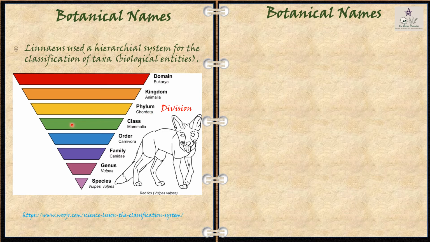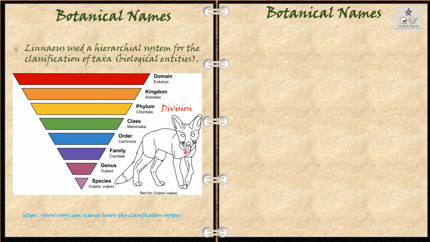We move down, we know we have classes of vertebrates if we think back to high school: birds, fish, reptiles, etc. But we're in the mammals, obviously. We then get down to order, and if we think carnivores, maybe we're in an order of predators here. Moving down into family, and we can almost see canine in that name there. So whether it's relating to a dog or cat-like group or something similar, I would assume a fox is closely related to a dog or a cat, and I'm not an animal expert, and I'll keep saying that in my videos. But we're getting down to narrower and narrower groups.